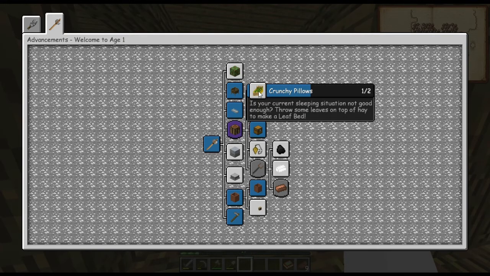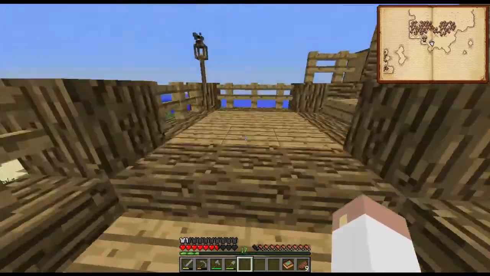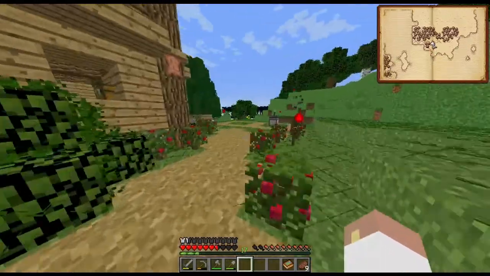What do we have? Crunchy pillows. Is your current sleeping situation not good enough? Throw some leaves on top of hay to make a leaf bed. Interesting. Although, how's my hay doing? Or how's my wheat doing? That's all grown. Let's go get some. Let's try making a leafy, crunchy, leafy bed.